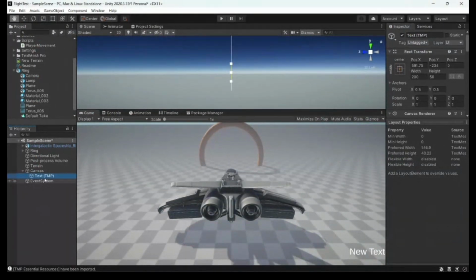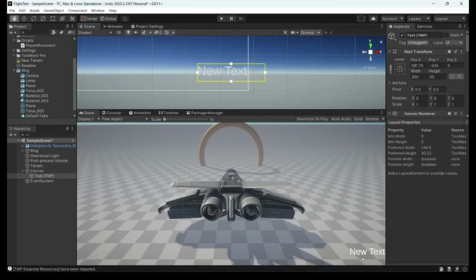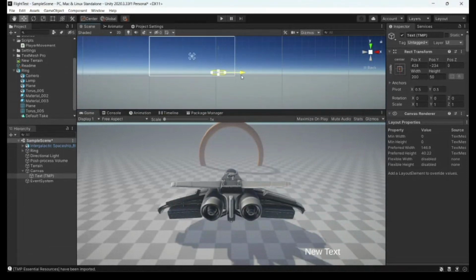All right, so if we click our text over here, you'll see it pops up here. And in the corner, you see it in the bottom right there. So we can just zoom out. Let's move this text. So let's put it up here.